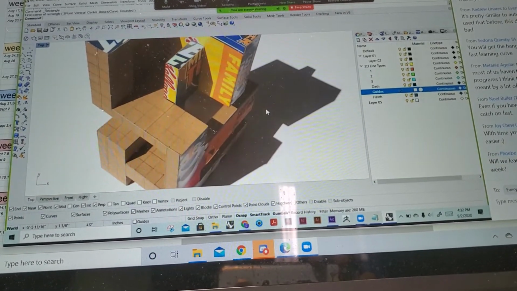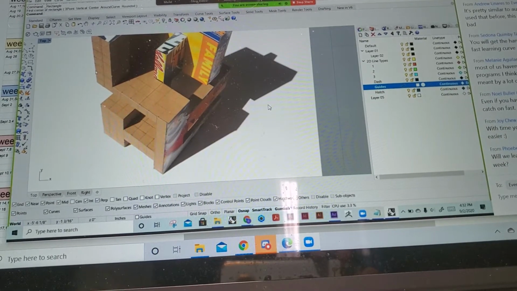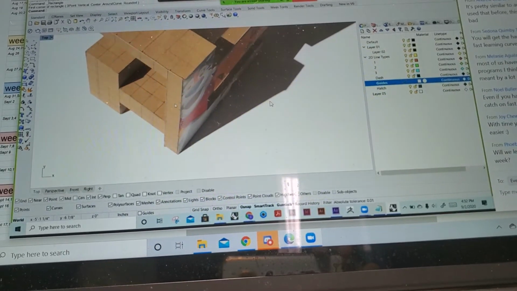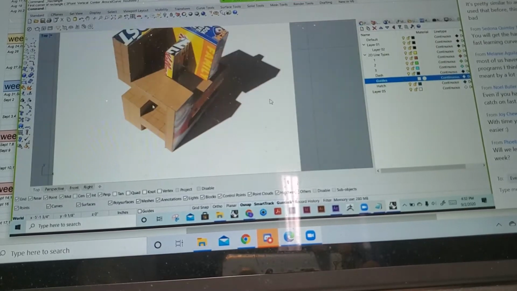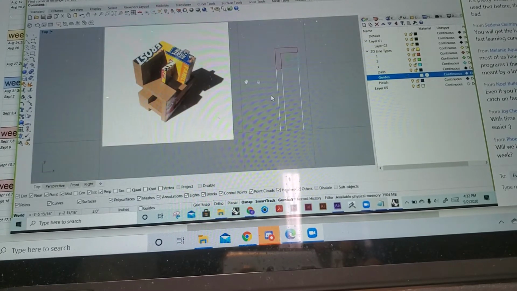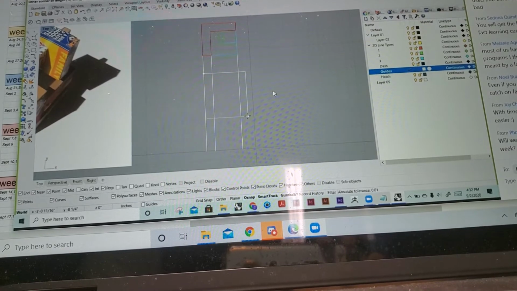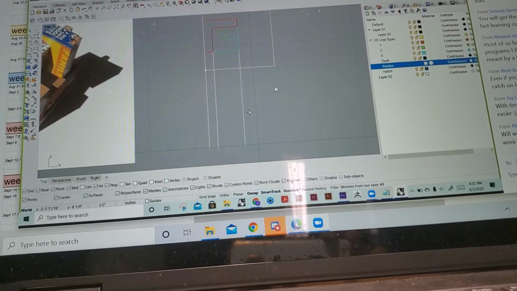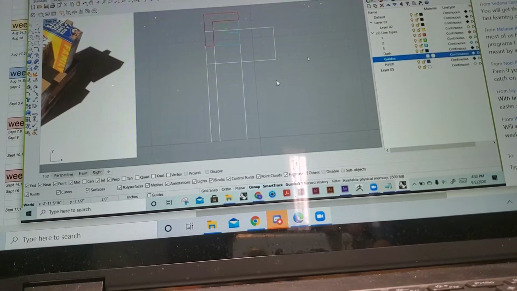This one's going to be 1, 2 inches, 3 inches, 4 inches, 5, 6, 7, 8 inches by 4 inches. 8 by 4. Wait, that's right. So I can draw using the rectangle tool, this is where it becomes useful. 8 inches by 4 inches. There it is.